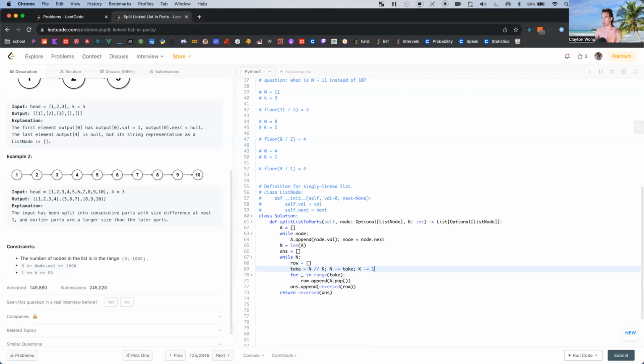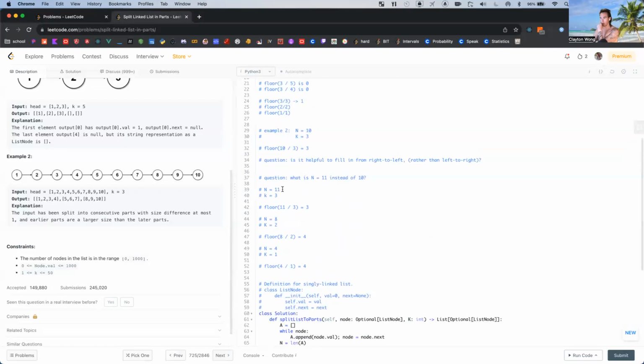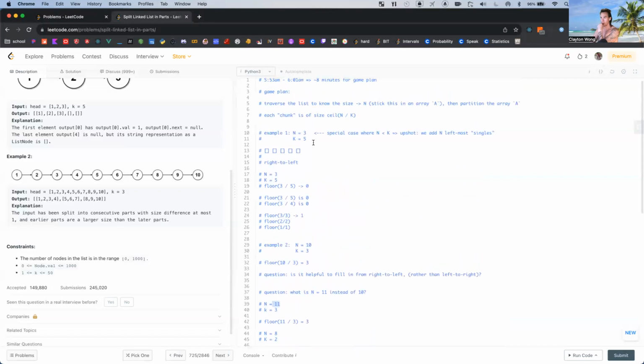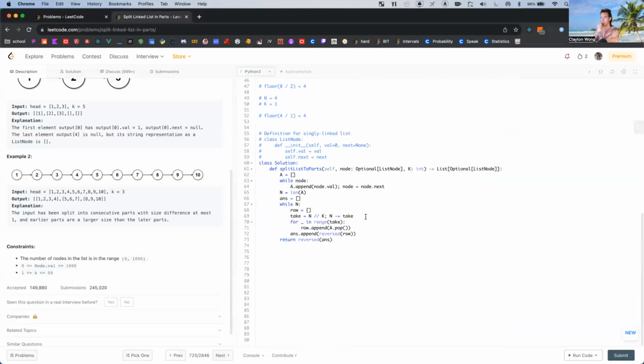Wait, no, I'm getting confused. Hold on. We don't want to reduce k, right? We want to reduce n by what we take, but here we don't take anything. We take nothing. So k is reduced. Okay, yeah, so k is reduced if we take nothing.